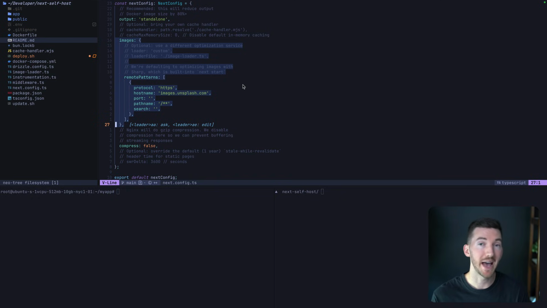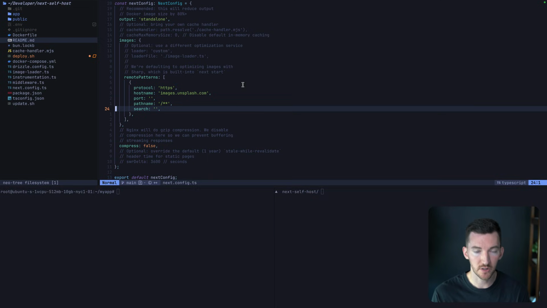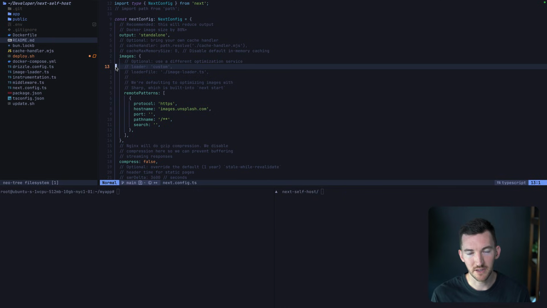I'm using remote patterns so that we can tell Next.js where we should allow images to be optimized for. You're going to want to be as specific as possible here so that you're only allowing your server to be used for images that you want it to optimize for. So try to make this as specific as you can, and also highly recommend this new option for search, or the query params. If it's an empty string, it's just going to not allow any, but that helps prevent excessive usage of image optimization if somebody tries to add a bunch of different query parameters onto the end of your service. Now, let's say that you don't want to use the default image optimization.